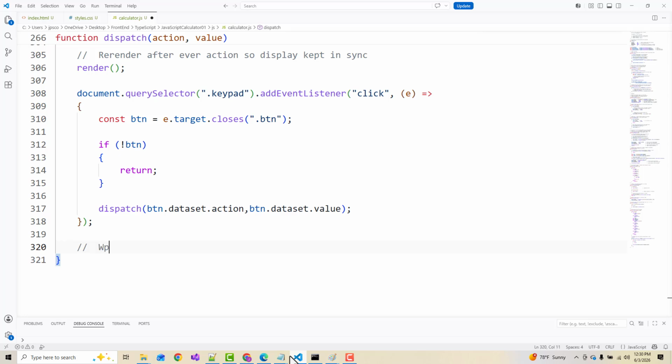We want to wipe the history panel when the user clicks clear history.